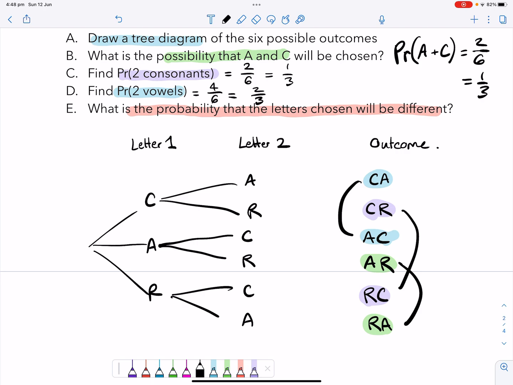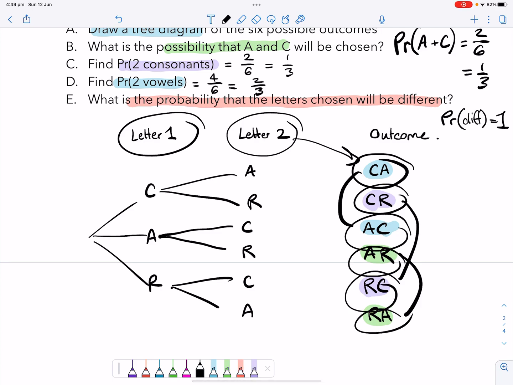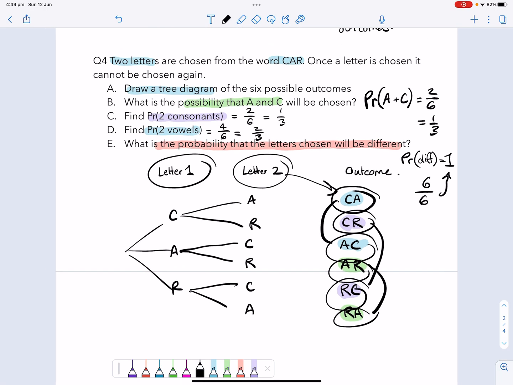I'm going to check the answer, what they're expecting here. So E. Yeah, okay. So they went with the answer equal to 1. So probability they are different letters is 1 out of basically six outcomes out of 6. That's probably what that meant. So if I draw a letter from here and draw a letter from here, are they different to each other? And they are all different. So we have probability is 6 out of 6, which gives us the 1. So a bit of a strange question there. I did have to scratch my head for a while doing that.